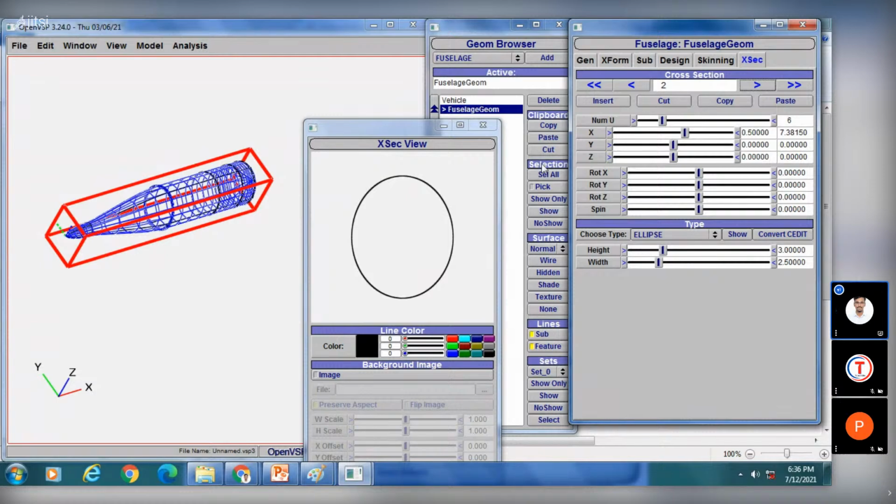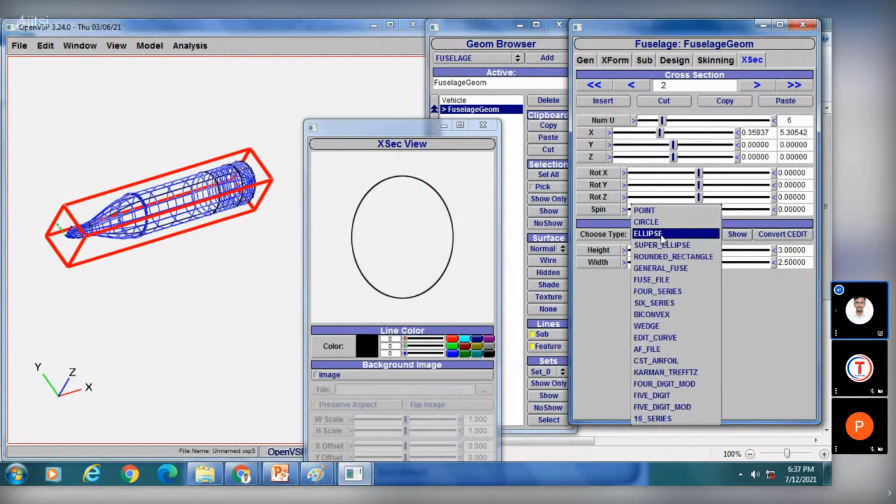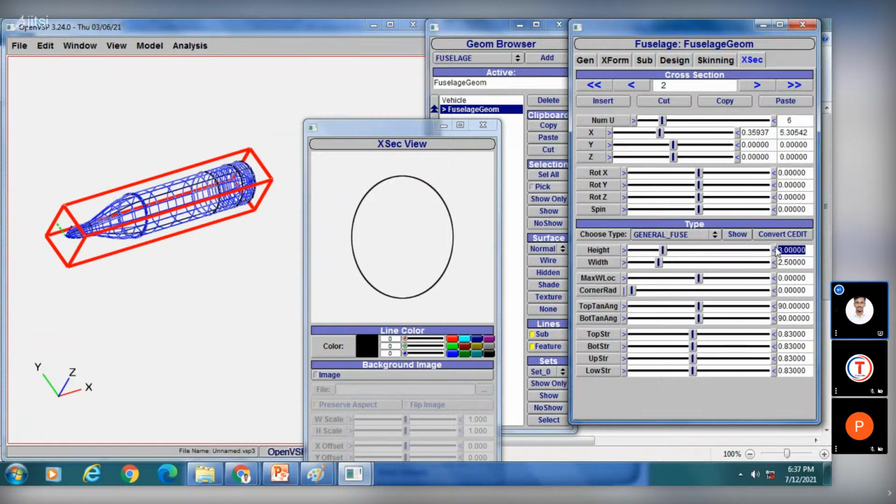So now we are in the second cross section. It is located at a distance of 5.30, enter. Okay, and here we have to change the cross section type, that is general fuselage.